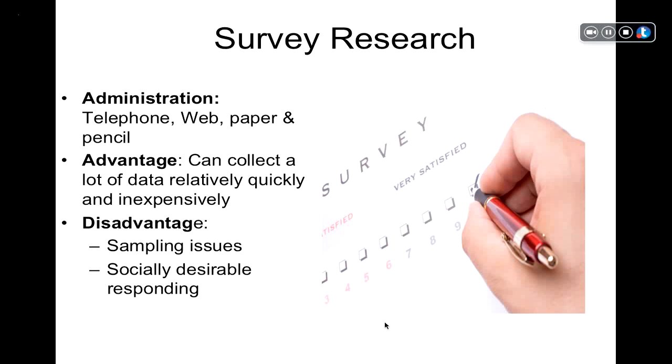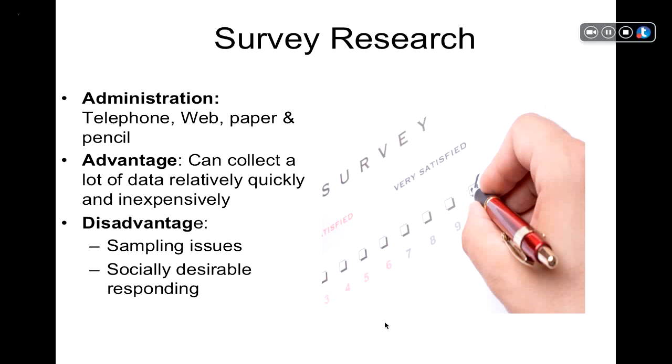You've taken a web survey or a phone survey or a paper pencil survey at one point. So typically these are the administration methods of surveys. The advantage of surveys is that you can get a lot of data very, very quickly. Relative to experimentation, which we'll look at in Lecture 2, survey research is done in a sort of quick and dirty fashion. Good surveys are difficult to develop. It takes a lot of time to develop a good survey, but once you have a good survey, they're relatively easy to administer, particularly on the web, and it's relatively easy to collect and analyze data.